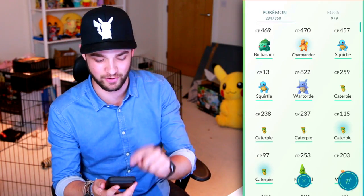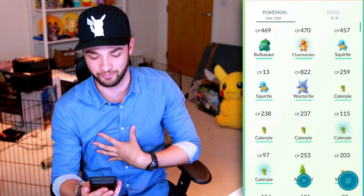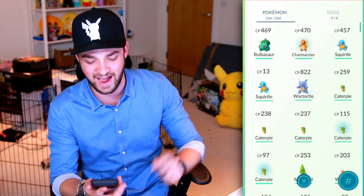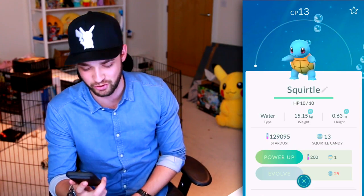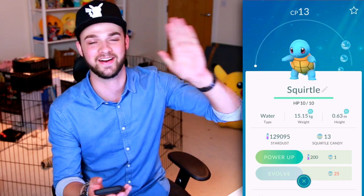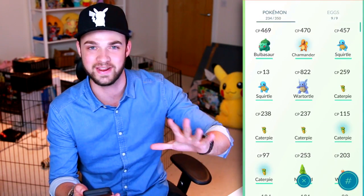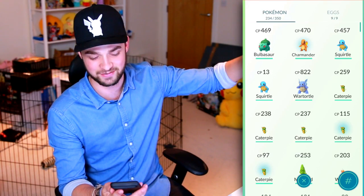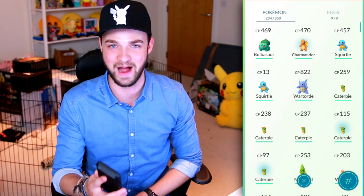Welcome back to the headquarters. We've got giant Pikachu joining us, and I just want to show you guys because of last episode - almost all Charmander and Squirtle. It's taken me a while to get all three of them but we're finally there. And on top of that, this is the starting Squirtle I caught when I first started Pokemon Go and I'm never going to get rid of him. I'm going to keep him forever. Potentially, if we get so far into the game and I've got so many candies, I'm going to evolve him into the biggest and bestest Blastoise, but at the moment I'm keeping hold of him. He's a part of the family.